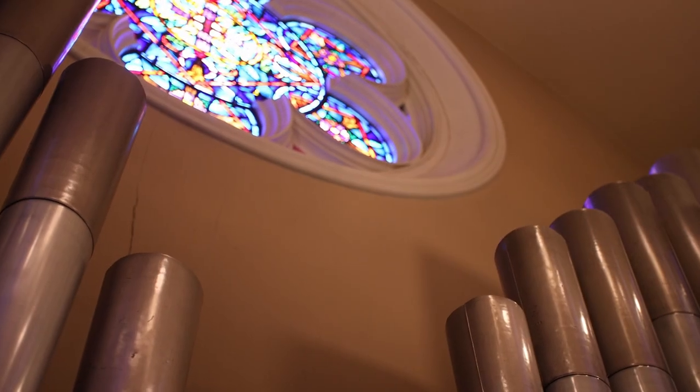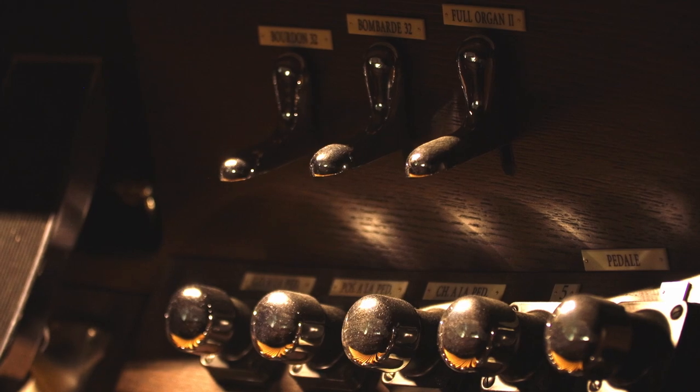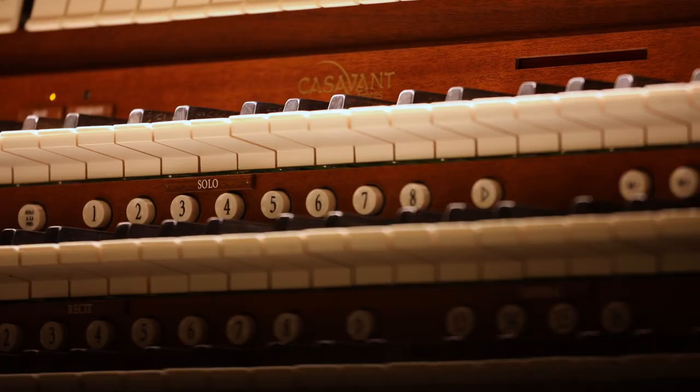Our organ committees are working hard and taking everything into consideration to ensure that we take care of our organs in the best way possible, and that they continue to serve our church for generations to come. We're still very much in the planning phase and uncovering what needs to be done, and the project will go on for another three to five years until complete. I consider it a great privilege to be part of this work and I invite you to join in a direct way as well.